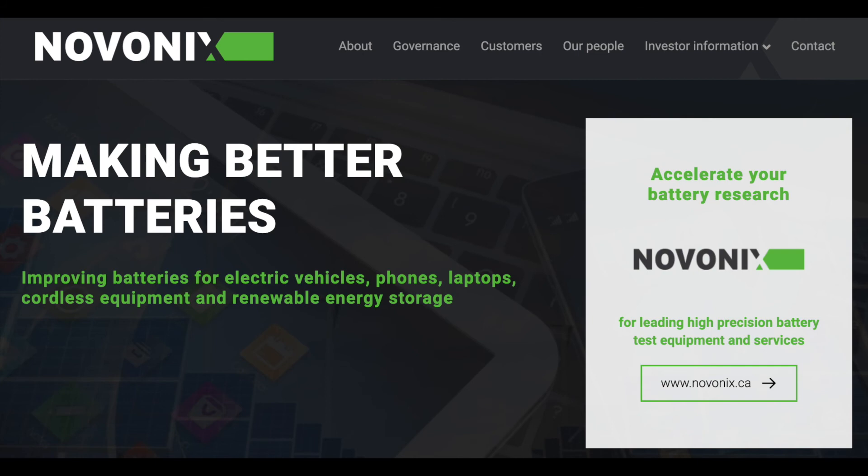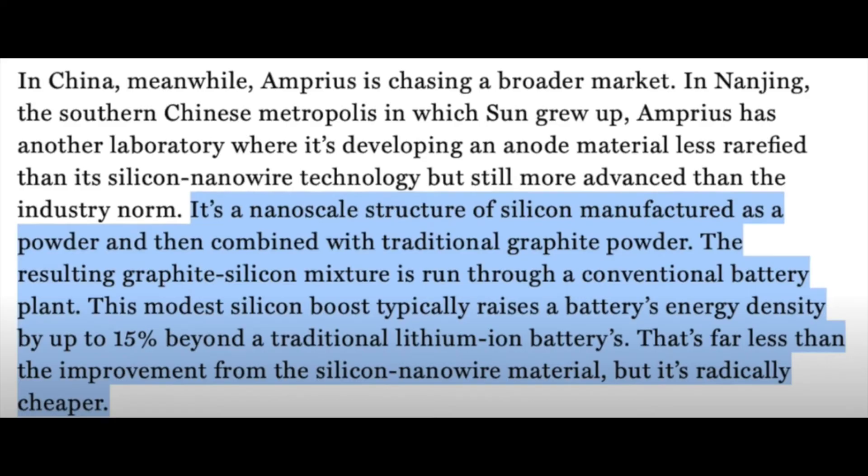So if you're an investor in Novonix, or watch my videos or study Novonix, you'd probably know that they are largely involved with synthetic graphite and looking to ramp up production, which will be a large amount of their revenue in 2030. My conclusion is this shouldn't affect them too much, although I could see this technology taking place in later years. I think it's too far off, and possibly we could see a mix of synthetic graphite with silicon to perform better, or possibly in the future this could take over. Though I see Novonix as still a good investment, and still making a lot of money from their synthetic graphite.